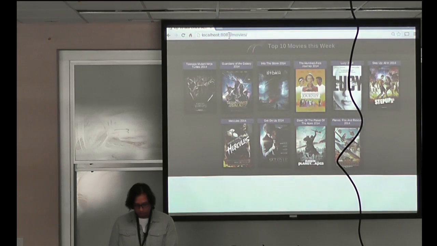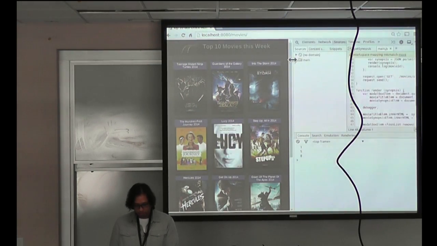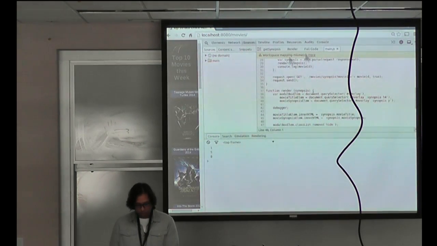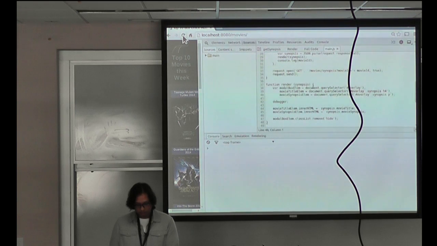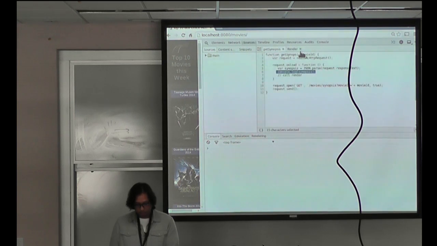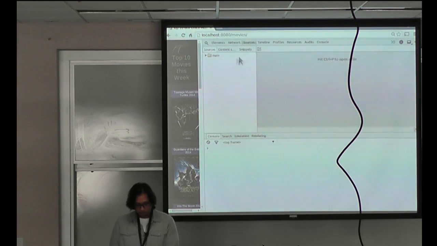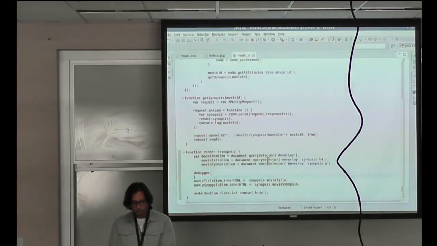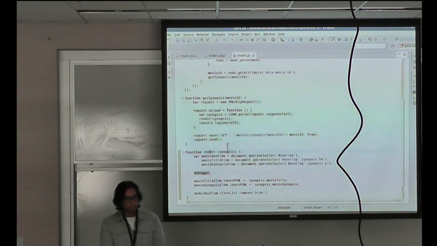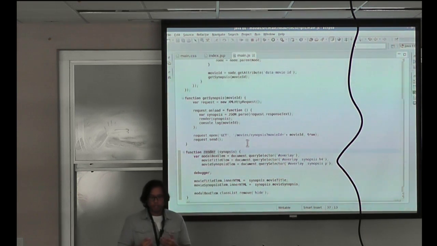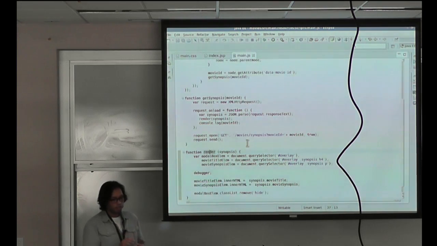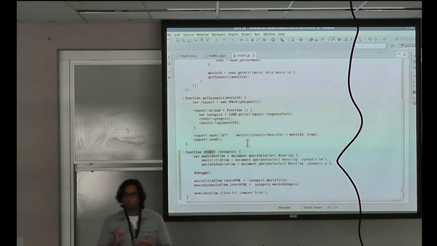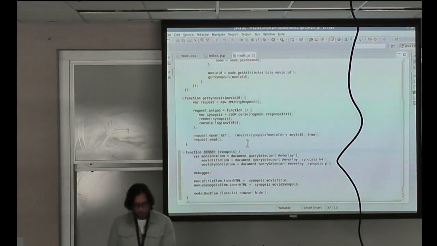Okay. We'll open up Chrome Developer Tools. Okay. Mismatch means our build's not done yet. Cool. We'll run this stuff. Done. So let's click on the page. So I've added the debugger keyword here in the render function. So when I click on the page, the JSON comes back, and then it gets rendered onto the page. When the render function gets called, it should break right here, right?